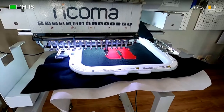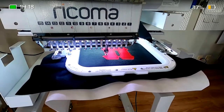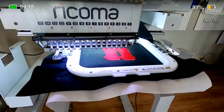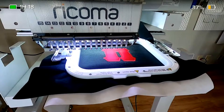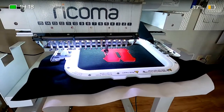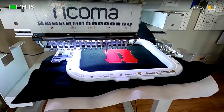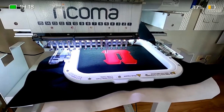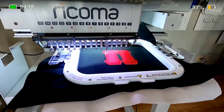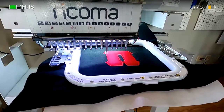Really, whatever route you go with, you're always going to find ways to make it better. So this is like a starting point. If you're doing appliqué the way that we're doing it right now, it's like the first level that you would use. So you can always upgrade by using a cutter.